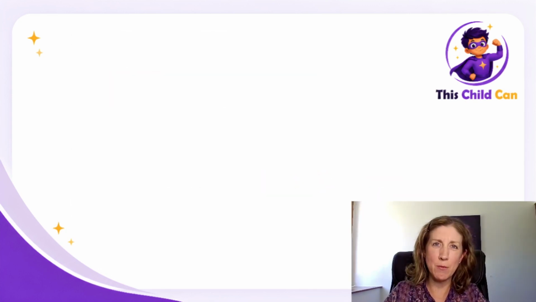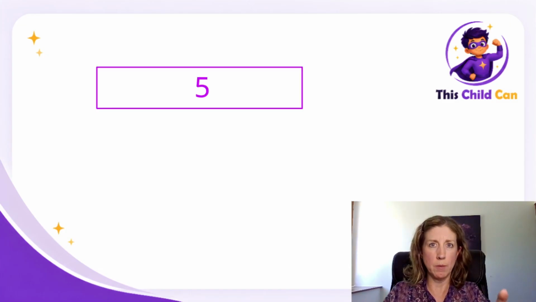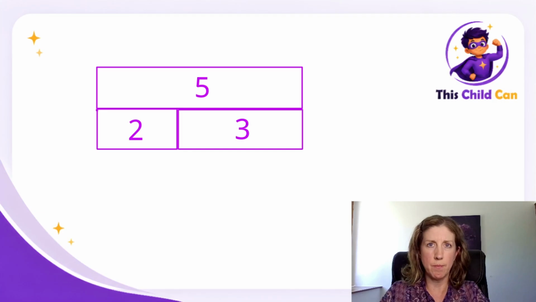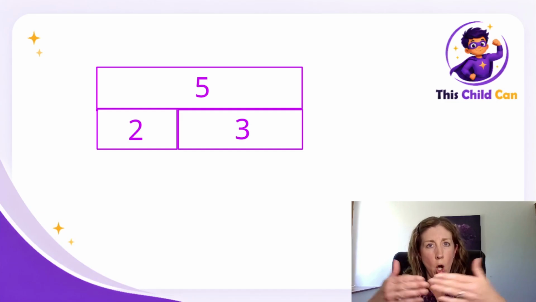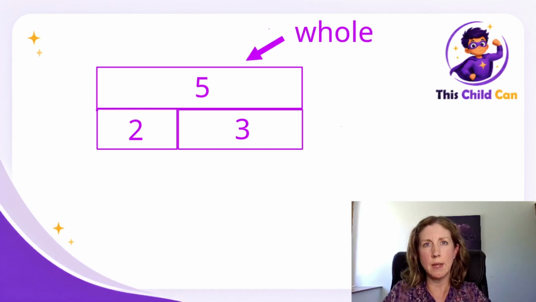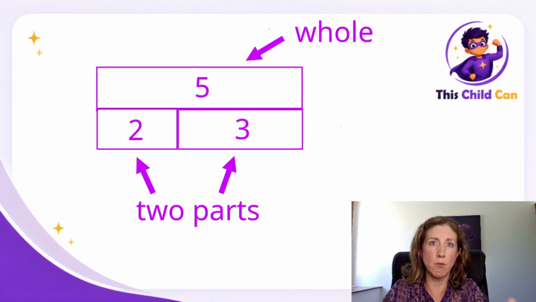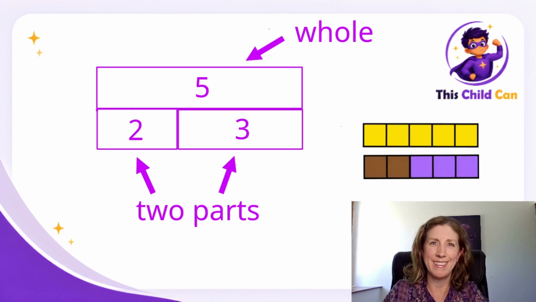Now we're going to turn these rods into a bar model, which is just a picture showing the same relationship. Here we've drawn the whole, we can put a 5 in that, and underneath that we can draw the 2 parts that make up the whole, the 2 and the 3. Here we can see that the 2 parts together still make the same amount as the whole, and that's the important relationship to note here. So the idea of the bar model is that we are making a whole from the 2 parts underneath it. And we can relate that back to the rods that the children have just seen.